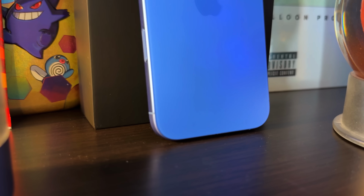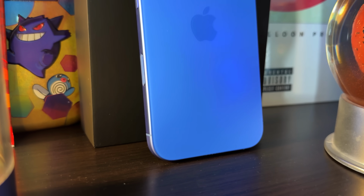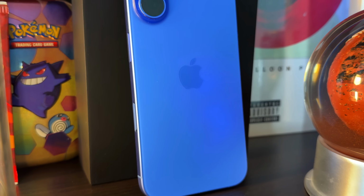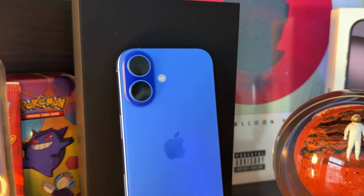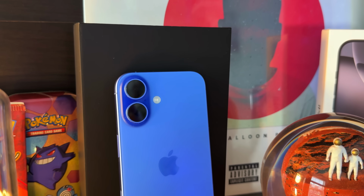But the one product that really went under the radar that I think is going to be the most underrated product of 2025 and 2026 for Apple has to be the regular iPhone 17. It got an abundance of great quality of life upgrades without increasing the price whatsoever, and it's now pretty much a flagship level phone at that entry level price point. So let's talk all things iPhone 17 and why I think it's the best product Apple released during their keynote.